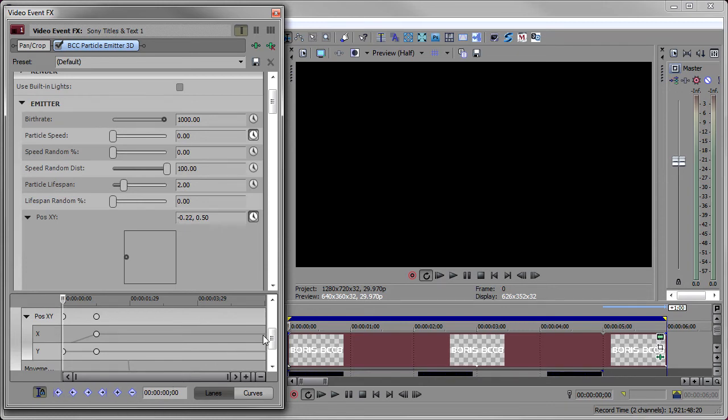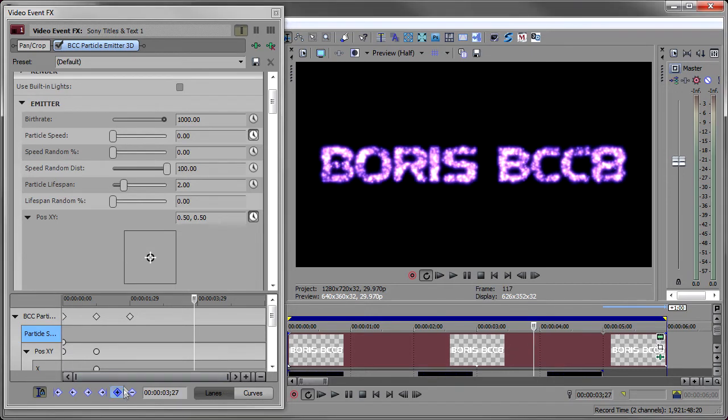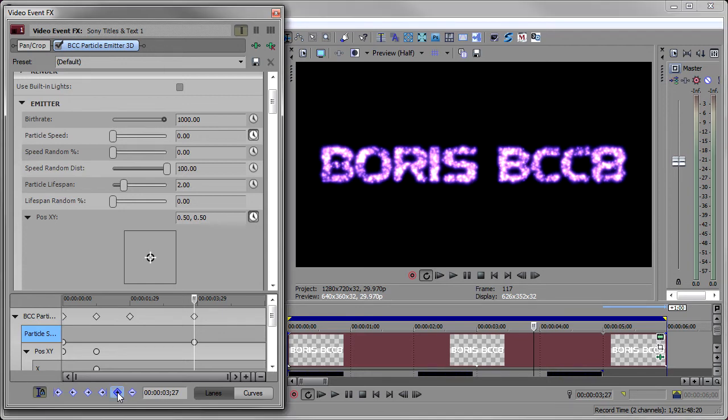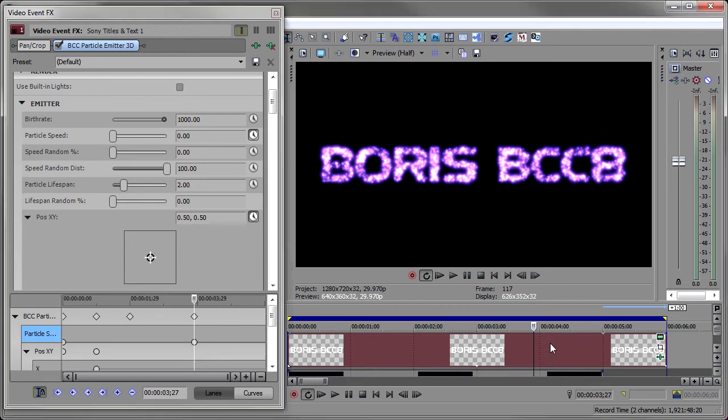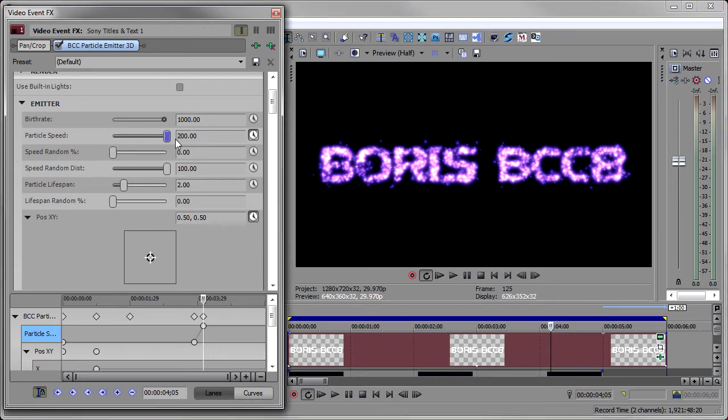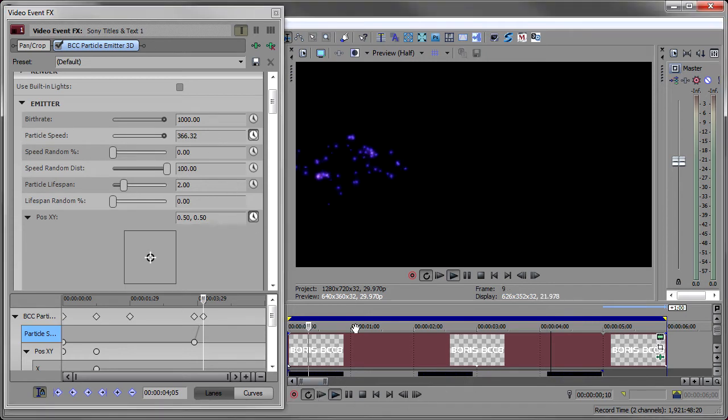Now, if you're not familiar with keyframing, I just want to explain what I'm doing here, why I keep going back to 0. So here's particle speed. What I want to do is say that I want it to start at 0, then I'm going to come just before the 4 second mark and set another keyframe that's also at 0. So this entire time it's going to be at 0, and then just a little bit after it, I'm going to have it start to ramp up to the speed that I want it to be, and then that's when I'll increase the particle speed. In fact, we'll get that thing way up. So let's take a look at it now.